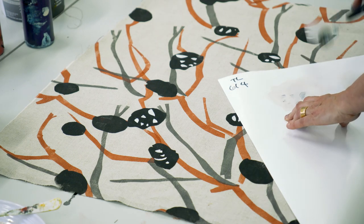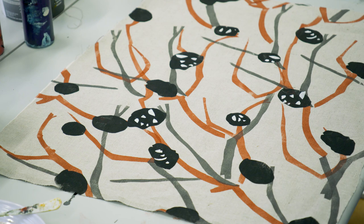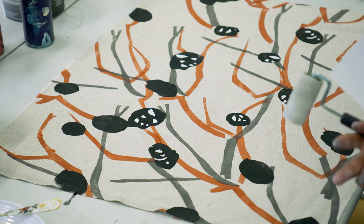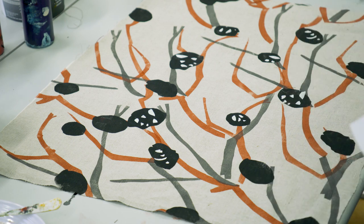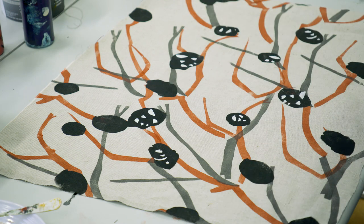One of the joys of this process is the slight misregistration on purpose, so that everything has kind of a slight awkwardness. And that's the advantage of hand printing over digital printing, is that it shows the inconsistencies of the handmade product.